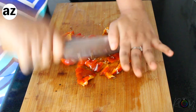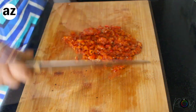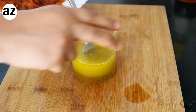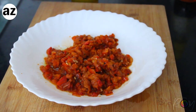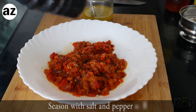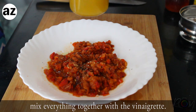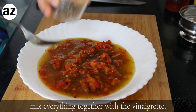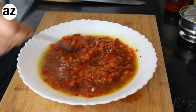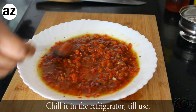Mix everything together, as you can see on your screen, and put it in a little bowl. Now add over the vinaigrette and mix it very well. If possible, make it about 12 hours before, because the flavors will mingle together and the result would be very, very nice and robust. But if you're like me and never prepared ahead, then it's okay — just give it an hour in the refrigerator.